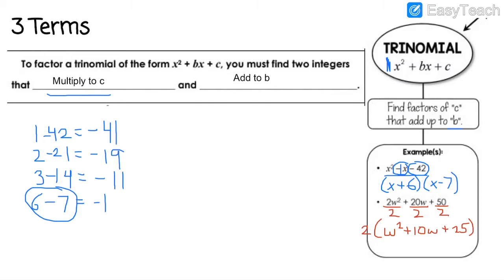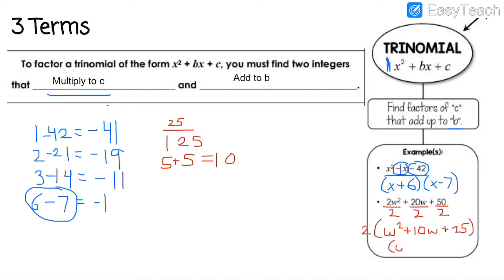All right, so now we want to find our factors of C. So what is C? That's right, my C is 25. So my factors of C are 1 and 25, because 1 times 25 is 25. And also 5 and 5. 5 times 5 is 25. All right, once we have all those picked out, we want to know which will add up to B. So which of these two sets of numbers will add to my B value of 10? So 5 and 5 will add to 10.